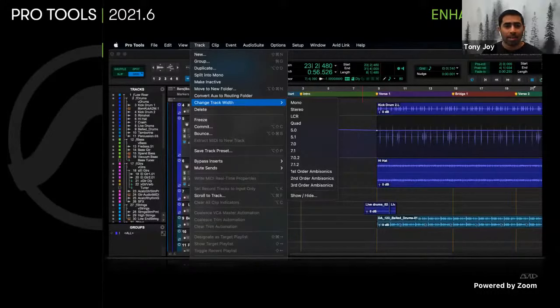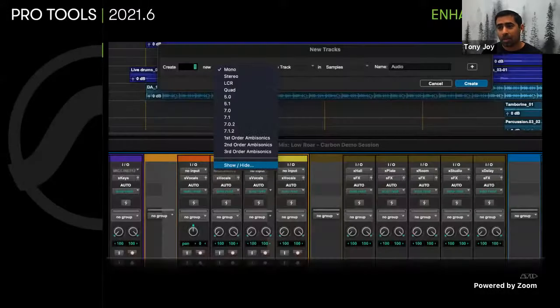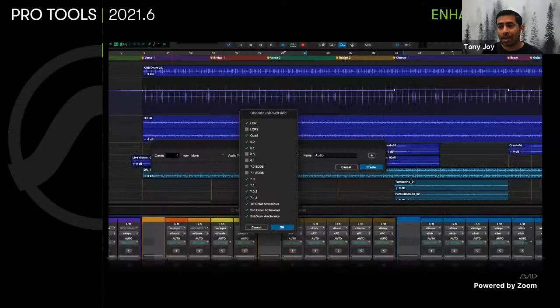If you look closely, both these menus have a show/hide option at the very bottom. What that allows you to do is choose which formats you want to work with. Once you click on that option, it shows you which channel widths you want to see at a given time. There might be widths that you never use. For example, I almost never use LCRS, so I choose to hide that. Again, this is one of those small things that make a huge difference to your workflow and bring elegance to it. You don't want to see a huge list of widths that you might not use much.